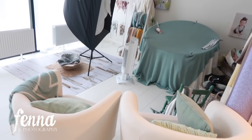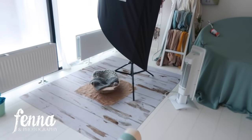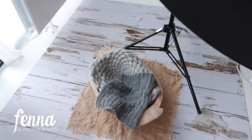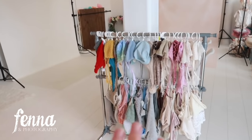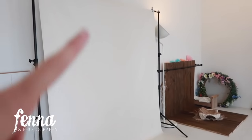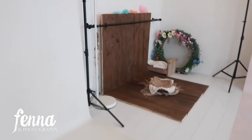Parents will be sitting here. So here's a little pullback. And you can immediately see the second decor. It's gonna be this one with the gray. Then if I turn around, you see the rest of the studio, outfits to choose from. Here we're gonna do family photos. Also, I'm gonna do the backlit photo here. I could do it anywhere, but I'll do it there.